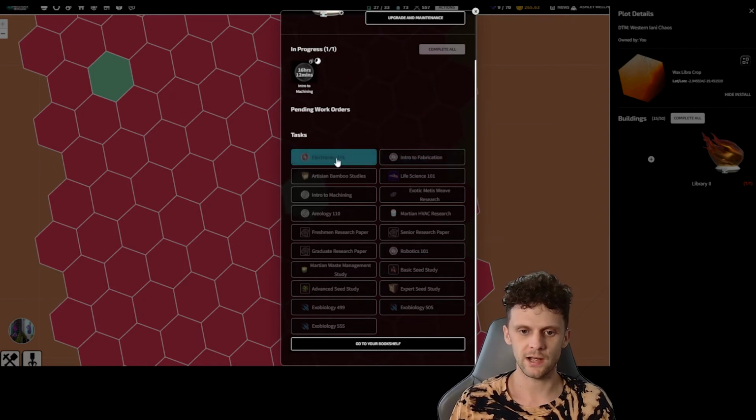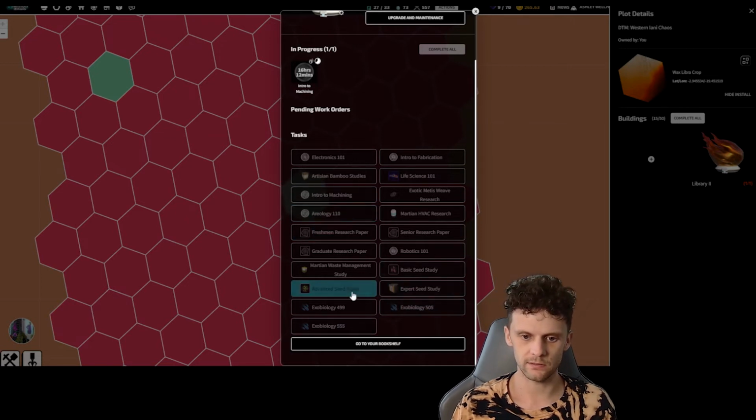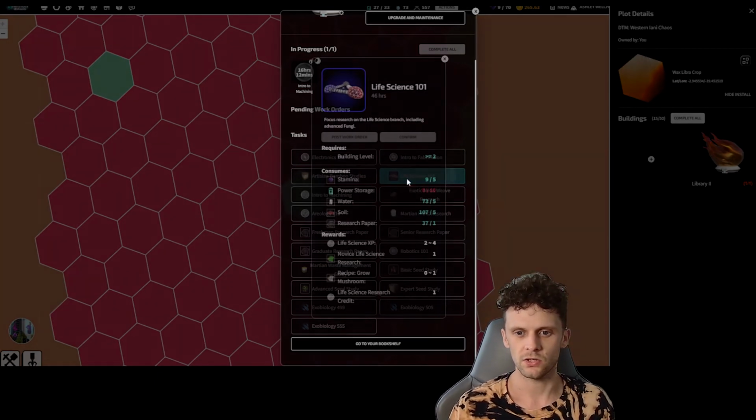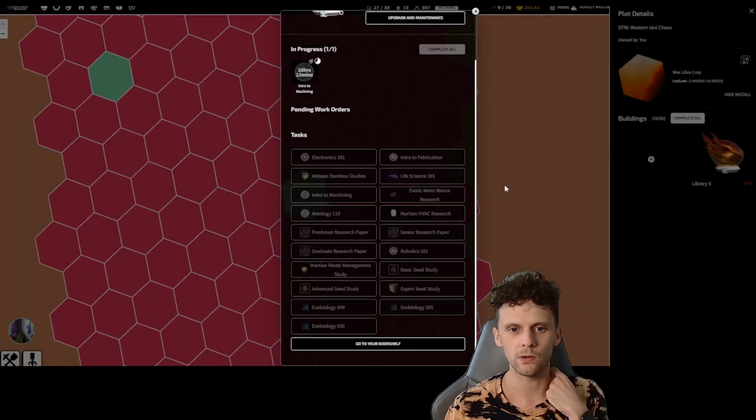They just kind of mix up and some disappear and some new ones come in. So if I'm looking at this now, we've got electronics, fabrication, bamboo studies, life science, machining. I don't know what's missing there, but if you have a look back, there's generally a couple of these that switch in and out every couple of days. So it's worth bearing that in mind and being aware of that.